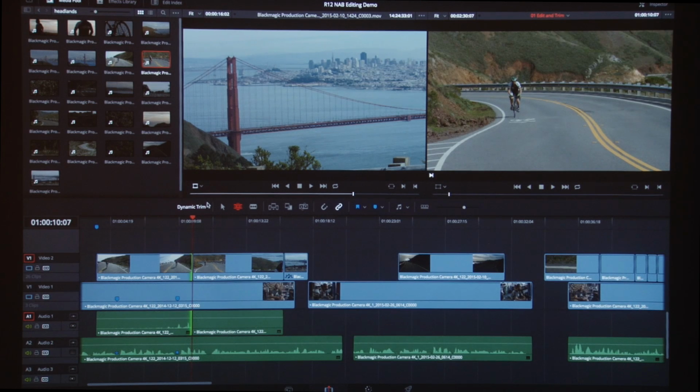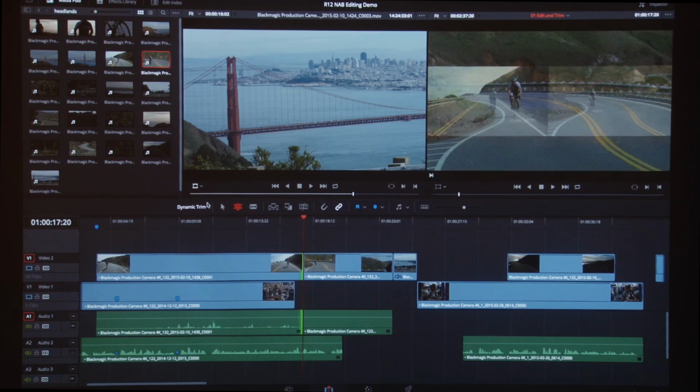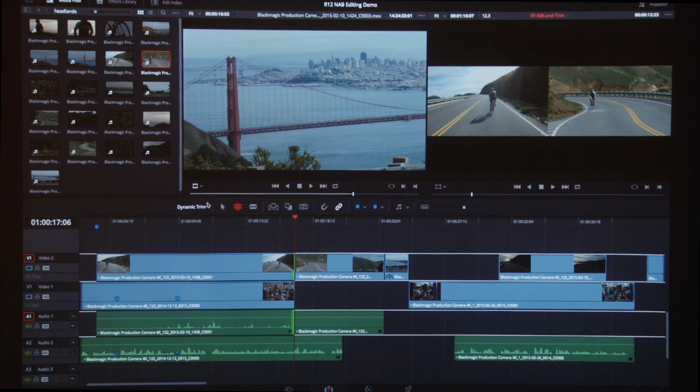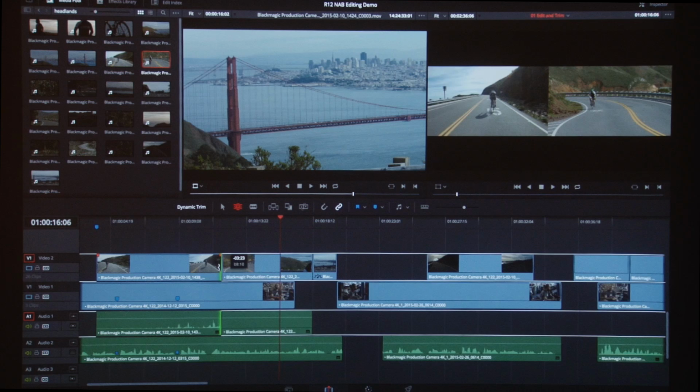And we get audio. So audio is a huge area of improvement in Resolve 12. Brand new audio engine under the hood. High performance, works with high bit rate, high sample rate audio. It lets me do all of my dynamic trimming while I'm still listening to my audio, regardless of the speed. So I can do it fast. I can do it slow. So cool audio tricks with our NLE.